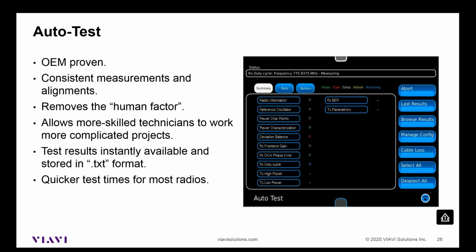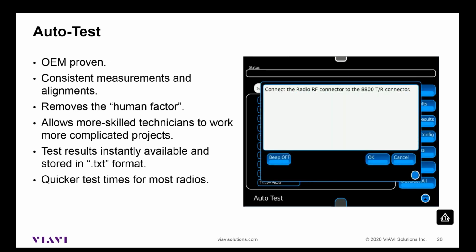That's all they're doing. And if you look at the manual alignment of one of these radios, where it may take 45 minutes or an hour to do manually, if I have an 8800 that I can hook my radio up to, it's going to test and align that radio from start to finish in less than 10.5, so less than 11 minutes. In an hour, I can do almost 6 radios through Autotest, where to manually test and align that radio, I was going to get through 1. So just in the test time alone, we're going to be more productive using Autotest than if we were manually aligning that radio.